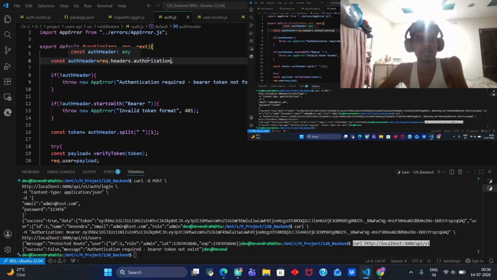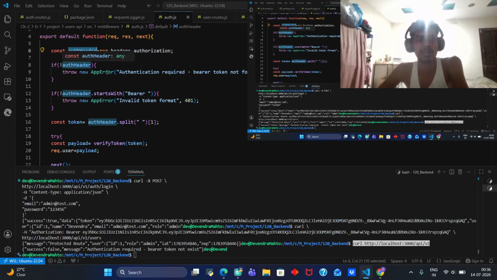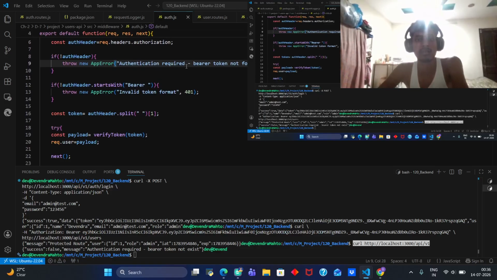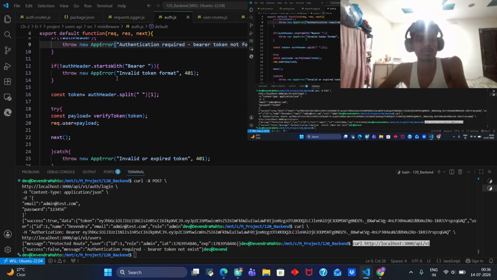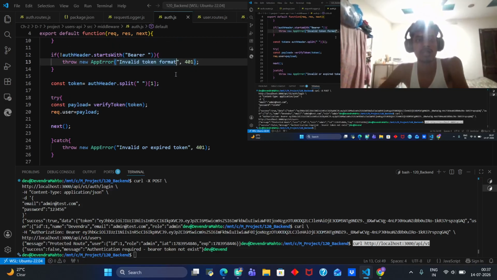From the request, I have taken the auth header. If the auth header doesn't exist, it instantly throws an error: authentication required, bearer token not found. If the format of the bearer token is invalid, then it also instantly throws invalid token format as an error.